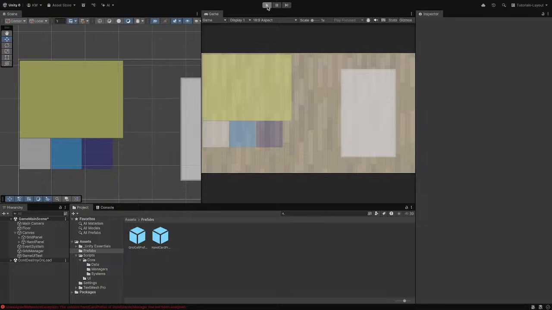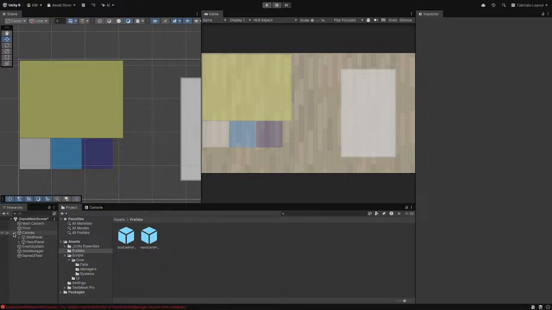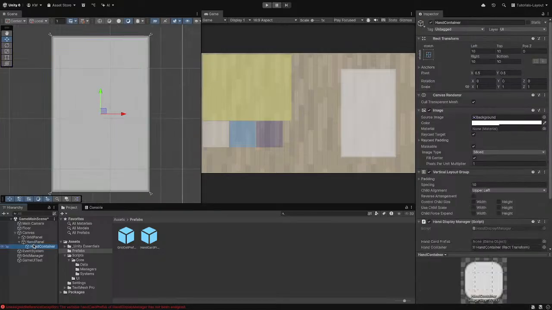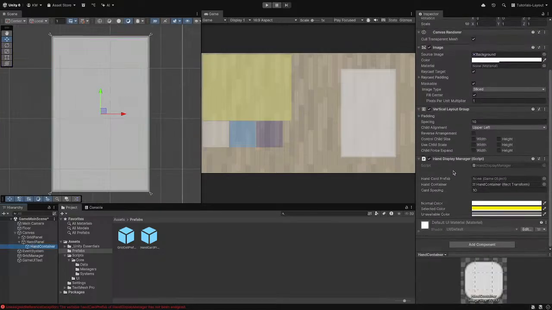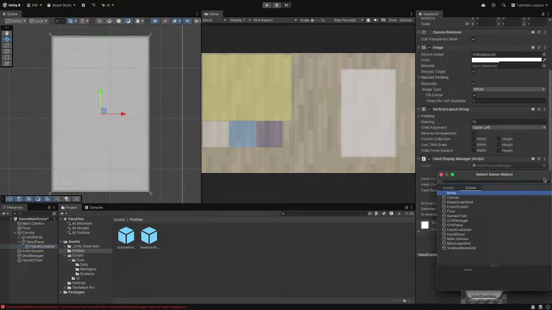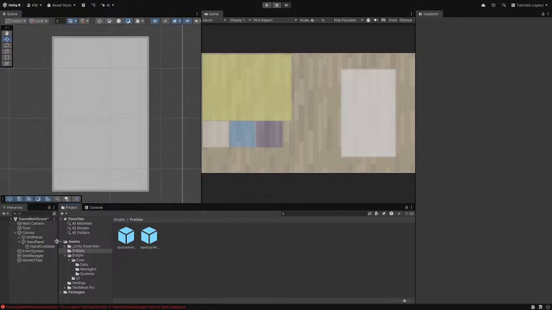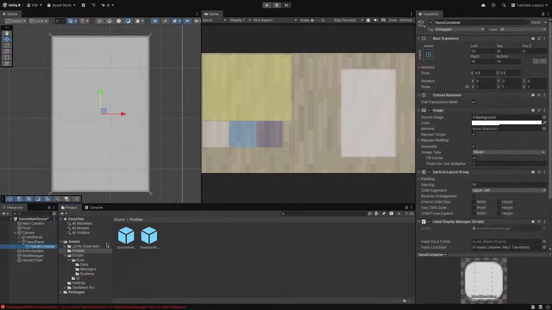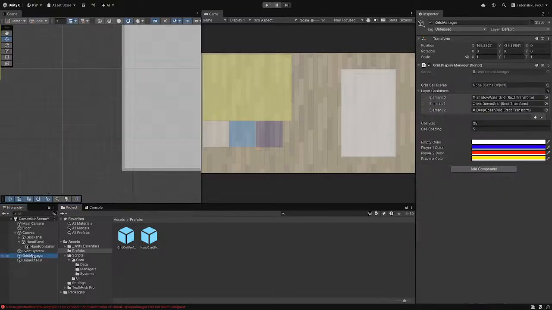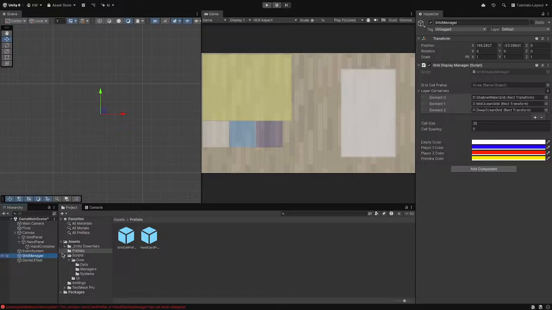So let me check it again. Oh, it's degraded. So let me see the prefab is here, so yeah, like this, and about like this.